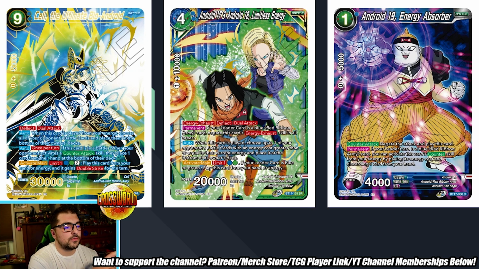Activate main, limit 1 for a blue and a green. If your leader card is blue or green, play this card from your hand or energy. Very similar to Cell, just for half the cost. But yeah, this is a 20k dual attacker for 2. Very much in line with like Yellow Trunks Unison, SS3 Gogeta Unison, where you're just getting that real threatening 20k dual attack, and in this case, a turn earlier.